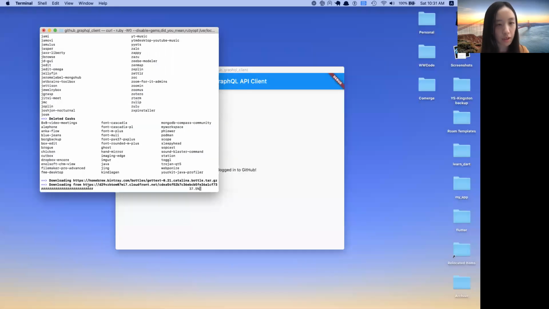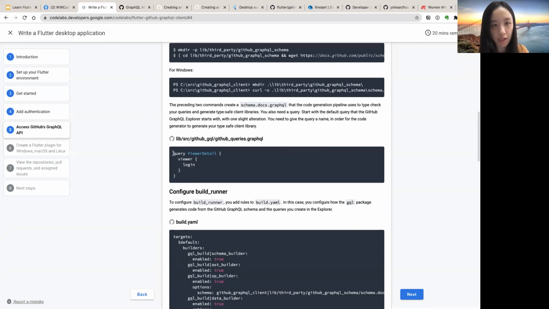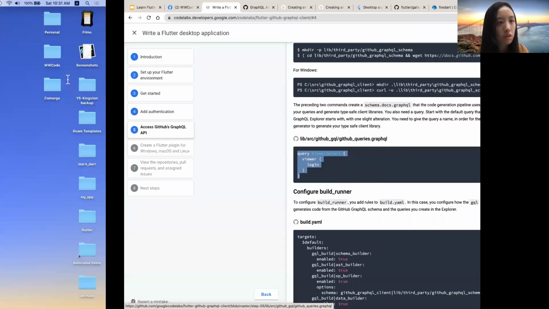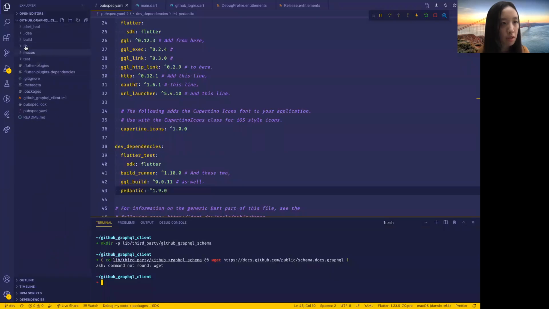Okay, still installing wget. Okay, never mind. We can put this file first. We can create this file first. So I will do it in lib source GitHub GQL. Okay, we don't have the folder yet.